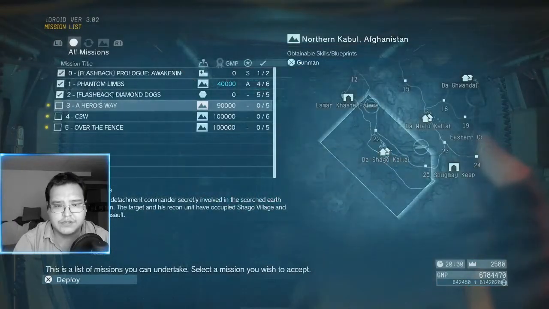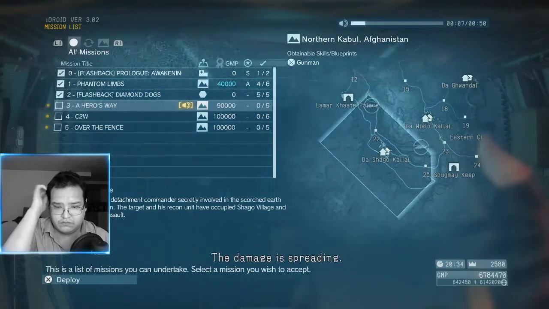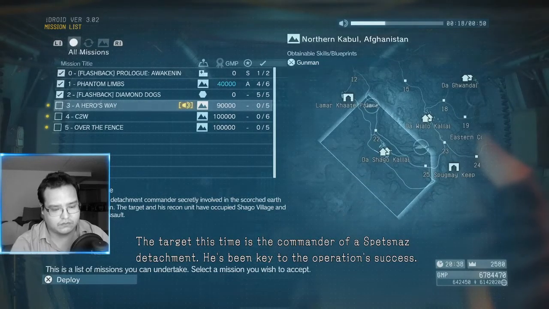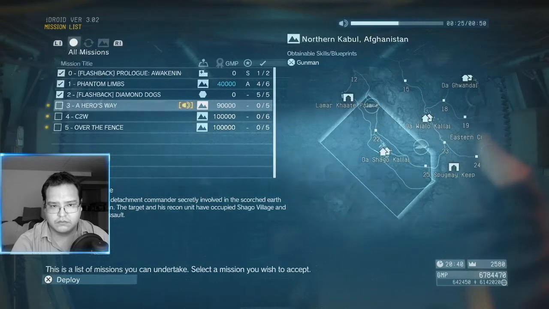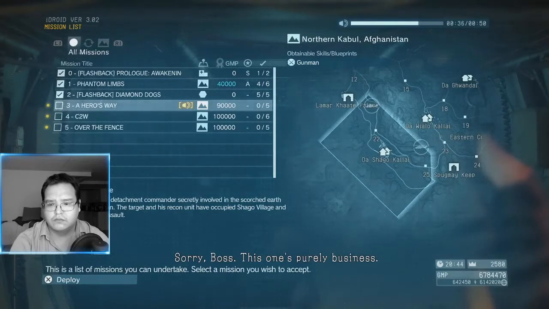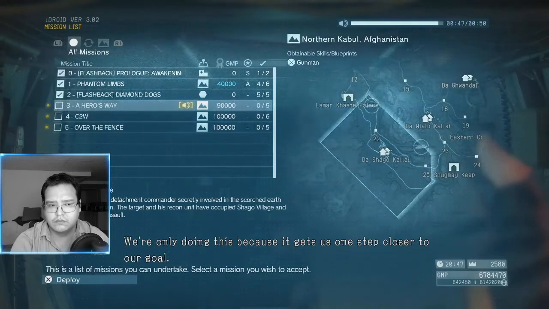Please select a mission. Mission 3, A Hero's Way. The farming villages in southern Vahan have been subjected to a strategic bombing campaign the past several weeks. The damage is spreading. It's part of the Soviet Scorched Earth operation aimed at wiping out the guerrillas. The target this time is the commander of a Spetsnaz detachment. He's been key to the operation's success. People say this guy's responsible for annihilating the Mujahideen at Tismasi Laman, the Hamid fighters, overnight. He's a tough, experienced commander. Don't underestimate him. The order from my client in the West is to shoot on sight. They want him out of the picture for good. Sorry, boss. This one's purely business. Wet work. A hit on a commanding officer of the Soviet military. Nothing personal. We're only doing this because it gets us one step closer to our goal.